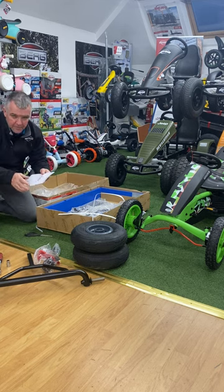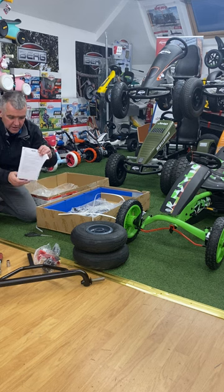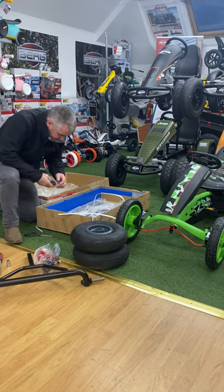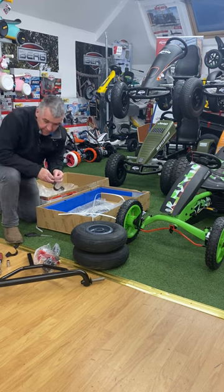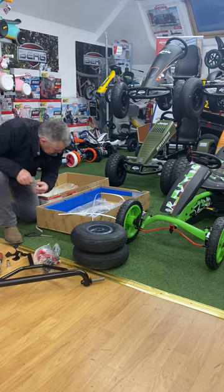There are warranties on all Berg products, and you get the registration number on the back of the instruction manual that's with you. So when you have the trailer made, it's very handy just to log on and activate all the warranties on your product. I don't think I've ever, in 32 years selling Berg, had to activate a warranty on a trailer.